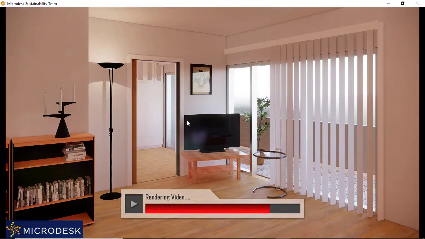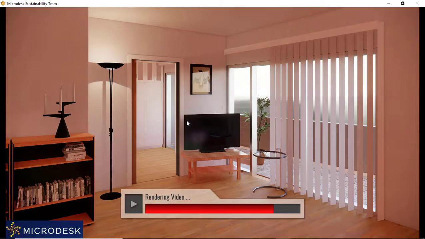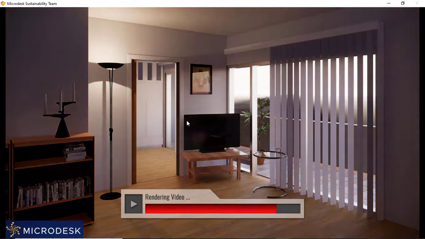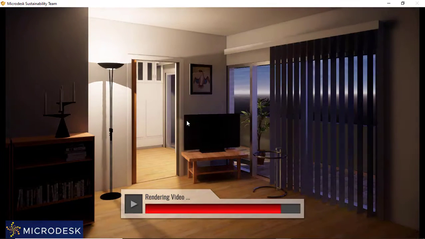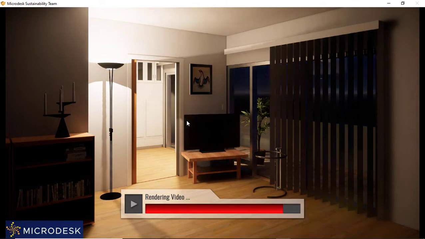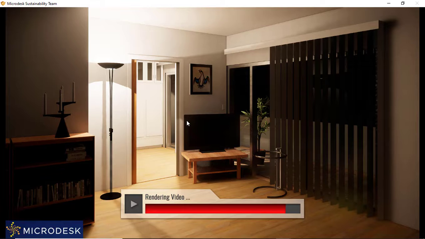There's not a way of turning off the interior lights in Enscape, so you do that in Revit by either replacing them with objects that don't have a light source. You can't, though, just turn them on and off. They'll always be on in the Revit model, in the Enscape view. So it's almost done. We've gone into evening. It's dark outside. All my interior lights are now showing. And that is so much faster than what I used to have to do in the past.